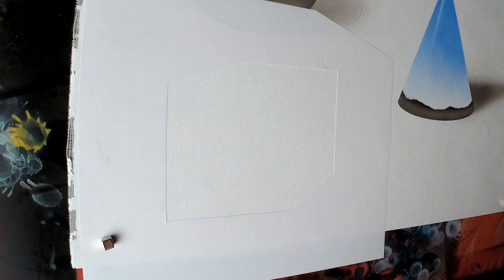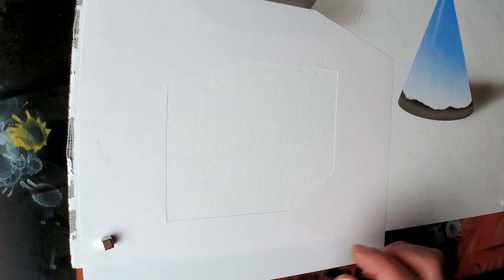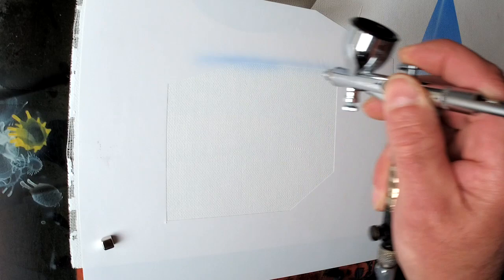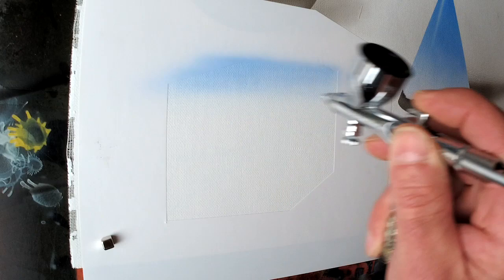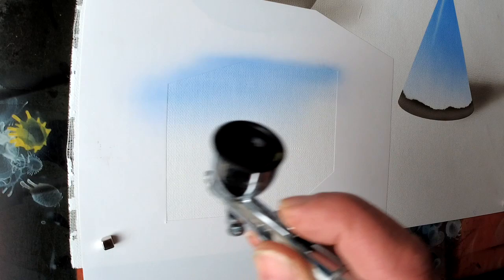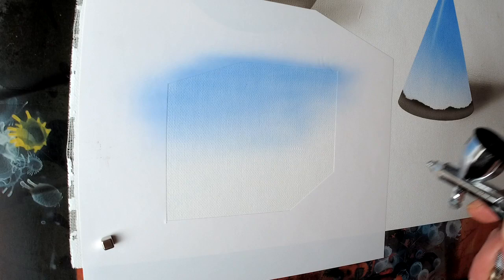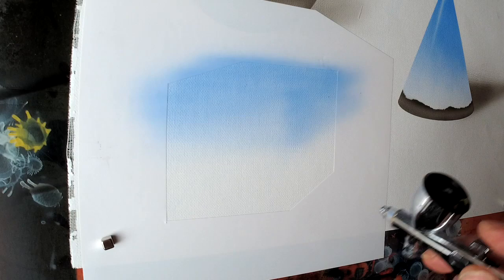So this time you want to run your blue — the entire top is going to be blue, and you'll run blue down about halfway on the sides. Because this is not a ball or a cone, your horizon line is going to be in a different area as well — that's something you have to consider. We'll lay the blue down. You want to keep the top edge fairly uniform and then as you come down the side, slowly start fading that out — go down about halfway. I always try to change my angle when doing a box or cube because your horizon line is going to follow the contour of that box.